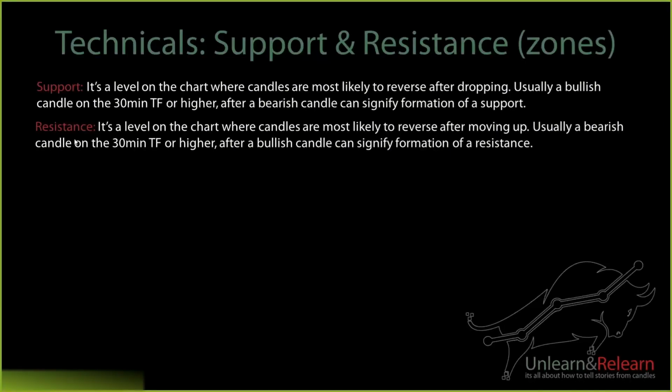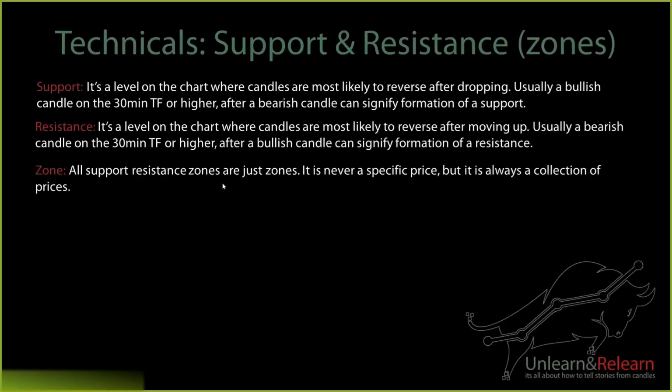In the same way, when you have resistance, it's a level on the chart where candles are most likely to reverse after moving up. When price is moving bullish, it's going to encounter some sort of resistance and the candles will be bullish candles. So you need to see a bearish candle forming after the bullish candle on the 30-minute time frame or higher to signify that, okay, now a resistance has been formed. Right? This is a very simple concept.